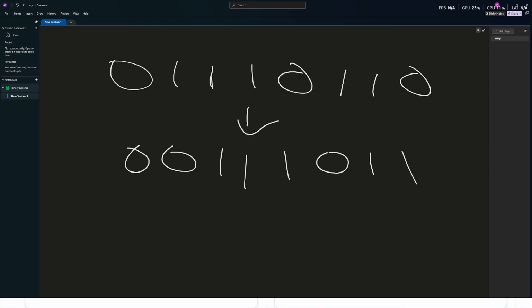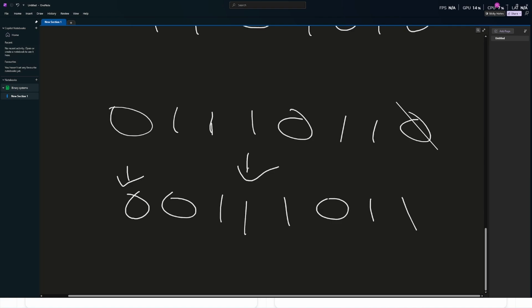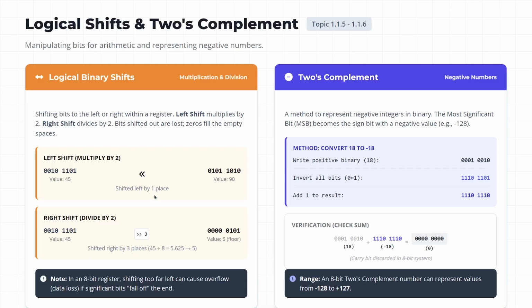Now, as you can see, we shifted the entire thing, so we removed the 0 here and we added an extra 0 at the left. And we kept this in 8 bits. So again, we're not changing the number of bits this thing has, we're keeping it 8 bits, but we're removing the bit at the rightmost area and we're adding a 0 at the leftmost. So yeah, pretty easy concept to grasp. Let's move on.